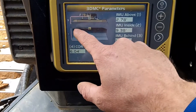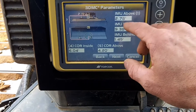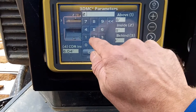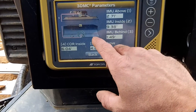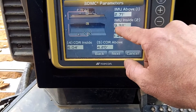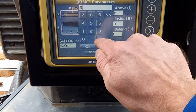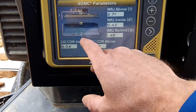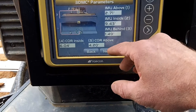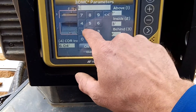Alright, number one — this is for the sensor. I got the sensor at 2.71 off the ground; it shows 2.78 — that's enough for me to change. Number two — distance from right corner of the blade — I have 9.43. That's enough to change. Number three — distance behind from cutting edge — I got 1.41. That's just a matter of the cutting edge having changed most likely.